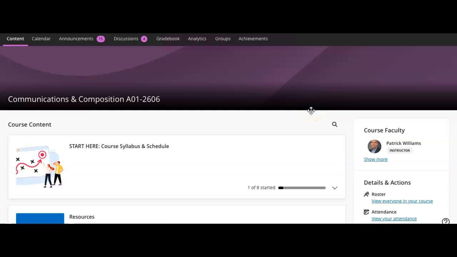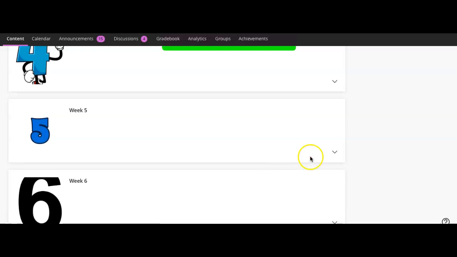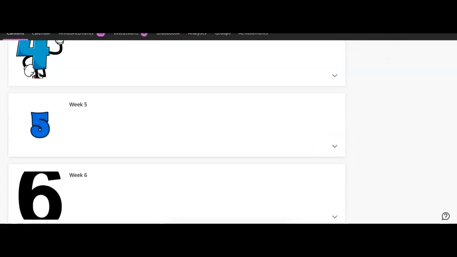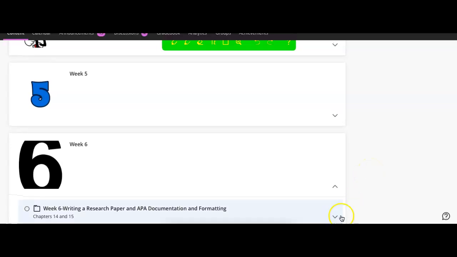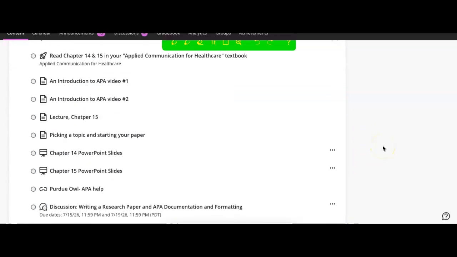Welcome to week 6. Week 6 we start digging into formatting, APA formatting, which is really important to make sure that we have an effective paper and presentation coming up. So when we think about week 6, we're really going to be digging even further into writing. And I know you guys are probably like, we just talked about writing, but it's really, really important that we understand how to write effectively. That's one of the areas of communication that's really prevalent today and in this class.